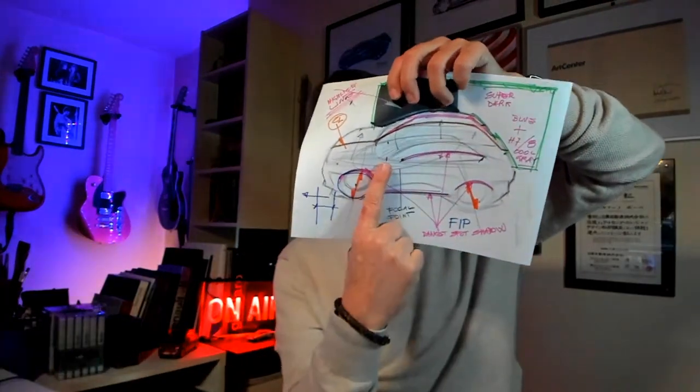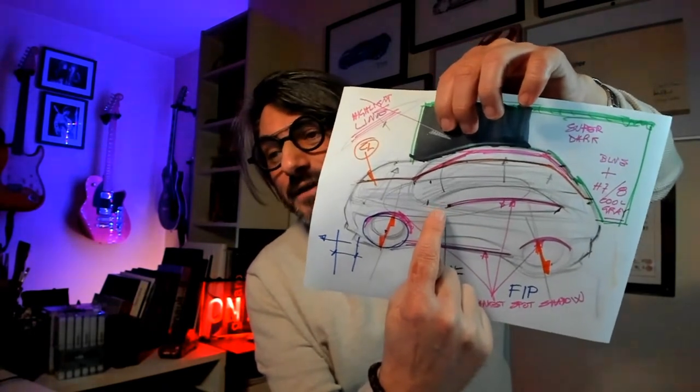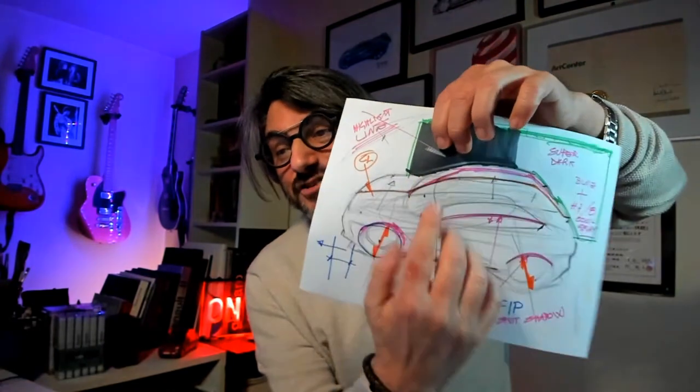And when you get into the three dimensions, lots of things will happen that you never thought about. And I tell you one, and I'm sure that Adam will say, yeah, Luciano is right. Look at this point. This one. Now, Adam, you can help me out. This is the most critical point when you start making a real model, whether in clay or virtual, when you go from this sketch where it looks perfect to when you really see it in the model. And you will spend hours to make sure that knob is right. It's a crossing of lots of surfaces. And to make sure that everything goes just fine, you have to work on that in Alias and in clay many, many times. Adam, please help me out. Say that I am right.